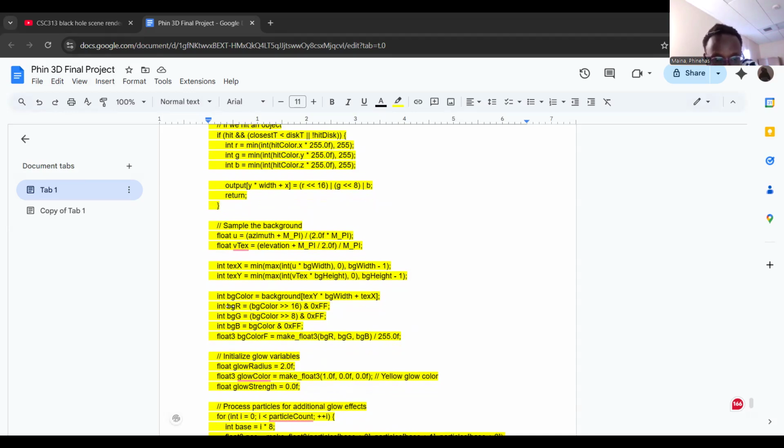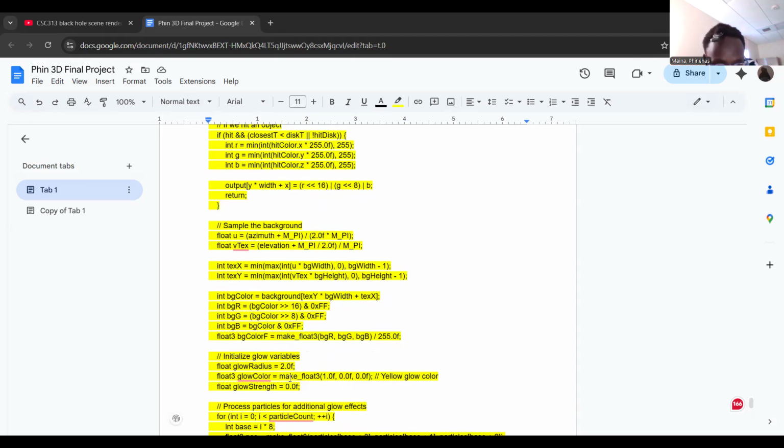And then we initialize background red, green, and blue. We convert whatever that color was into a float RGB, and these integers get placed into a float3, and we get a background color in float RGB form.